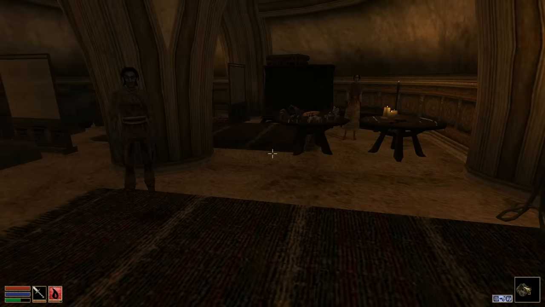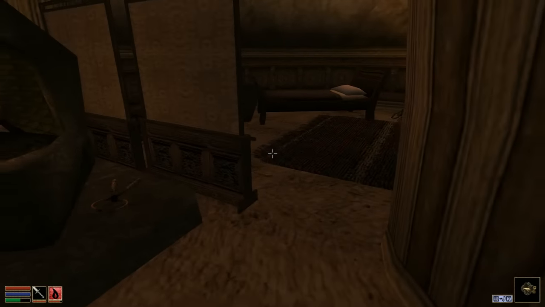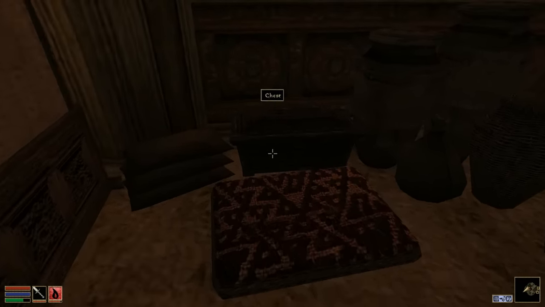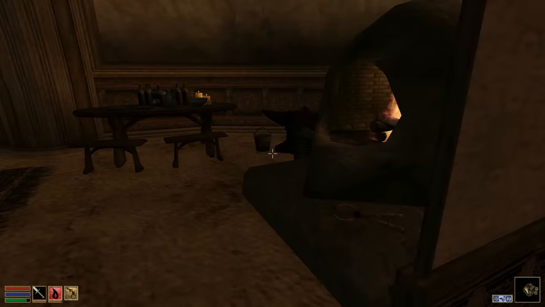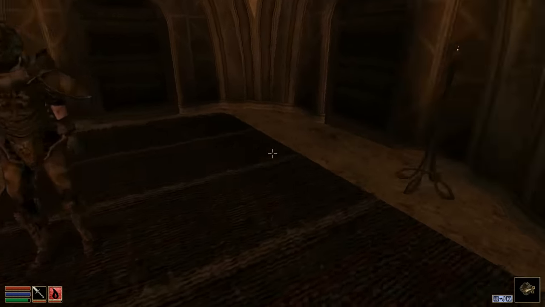Oh, this could be useful. Ooh, there's the Redoran Council Hall. Oh, please tell me I can sneak around. Can I? Sort of. Oh, I was in sneak there for a second. You've got decent stuff. There's too many people here. There's no other doorway or anything. I can take those. Those are mine. I got what I wanted.